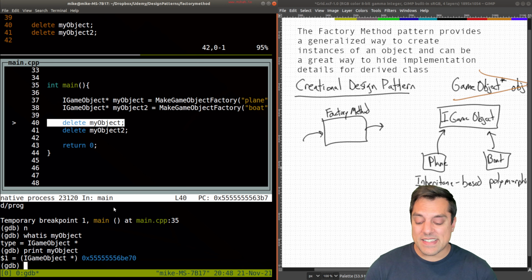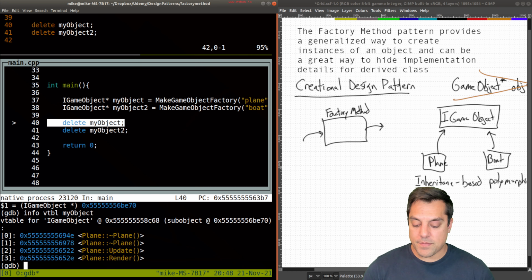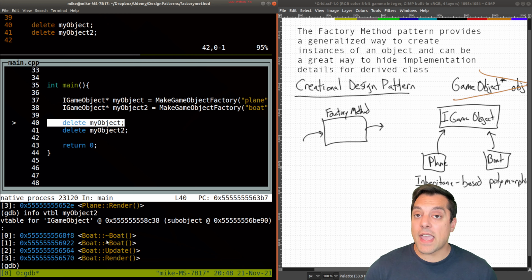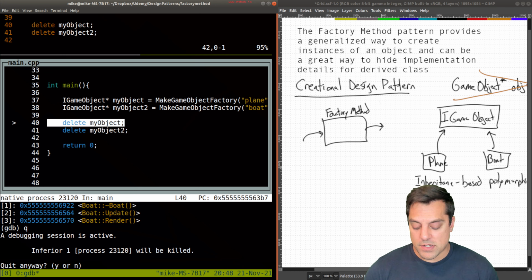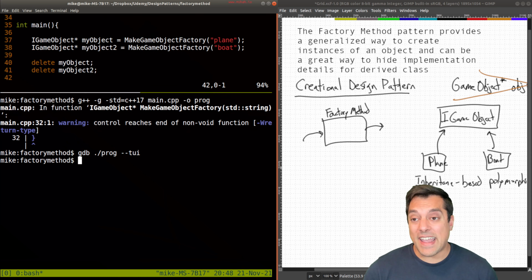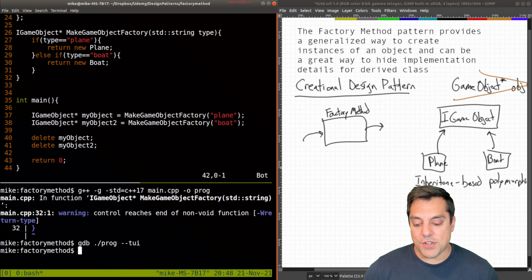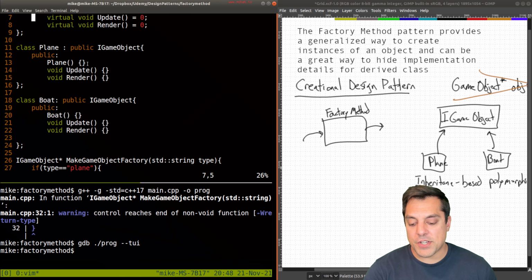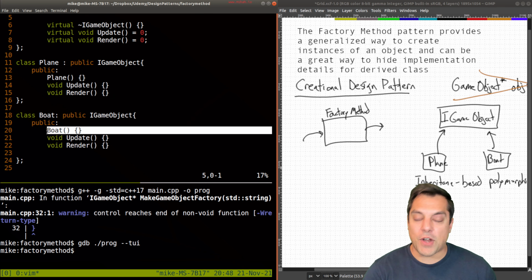But for us to really see, we want to be able to look at the vtable of my object. And if we do that, we see that it's been set up to be a plane. And let's just check our second object as well. And that's been set up to be a boat. Okay, so this is a way that we're inspecting in GDB. If you don't want to use GDB or are using a different debugger, another way that you could handle this easily is just to actually come up in these functions and implement in the constructor "boat constructed" or something appropriate, right?